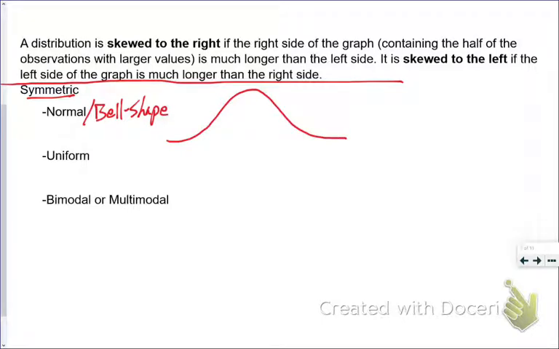Some people make the mistake of saying that has left and right skew. That's impossible. That's contradictory. You don't want to say something is normal and skewed, because skew means it has only one tail. Symmetric means symmetric. So I would say that a normal distribution, a bell-shaped curve, is symmetric. Another descriptor for normal is mound-shaped. Some people don't like that word, but I have seen it on a test question. All right, so it has symmetry.